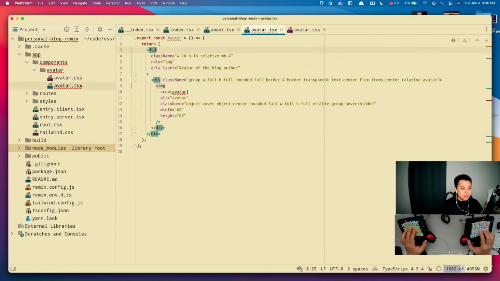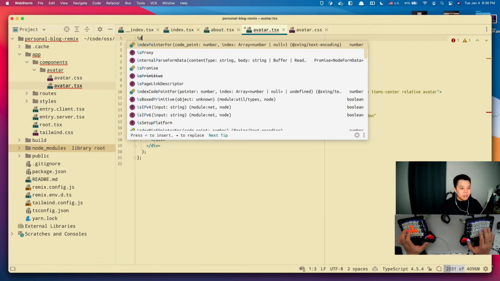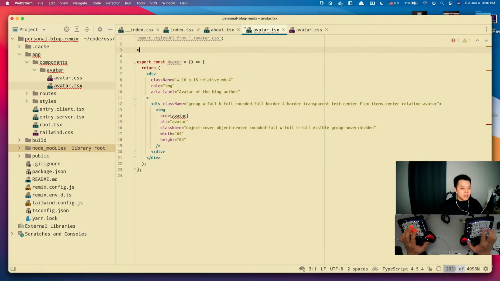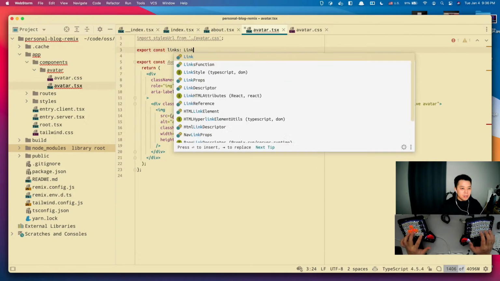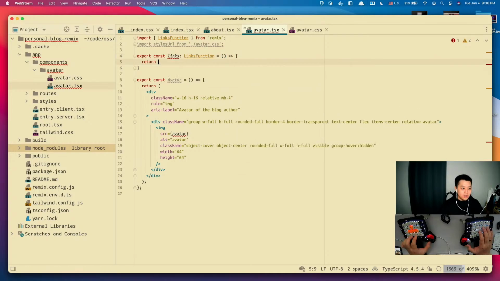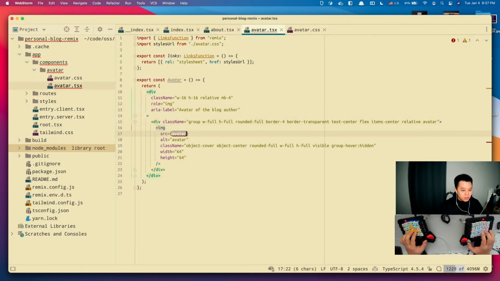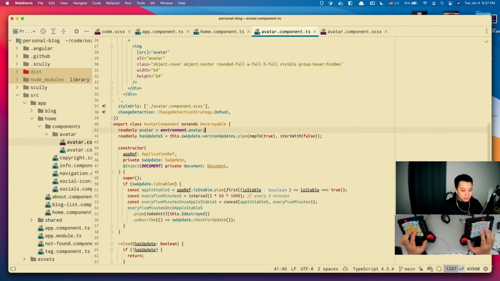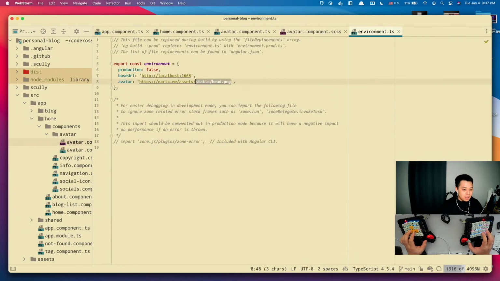Back to this one, we're gonna grab import style.css from avatar, export a const links function. Right, and it's going to return an array of rel stylesheet, href style.css. There we go. Now we are going to have an avatar, which is just from environment avatar, which is this.